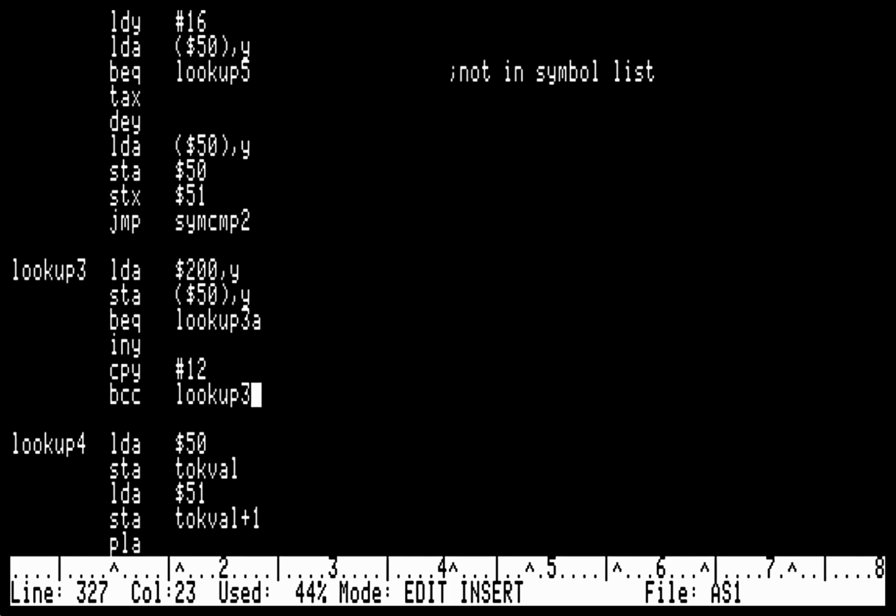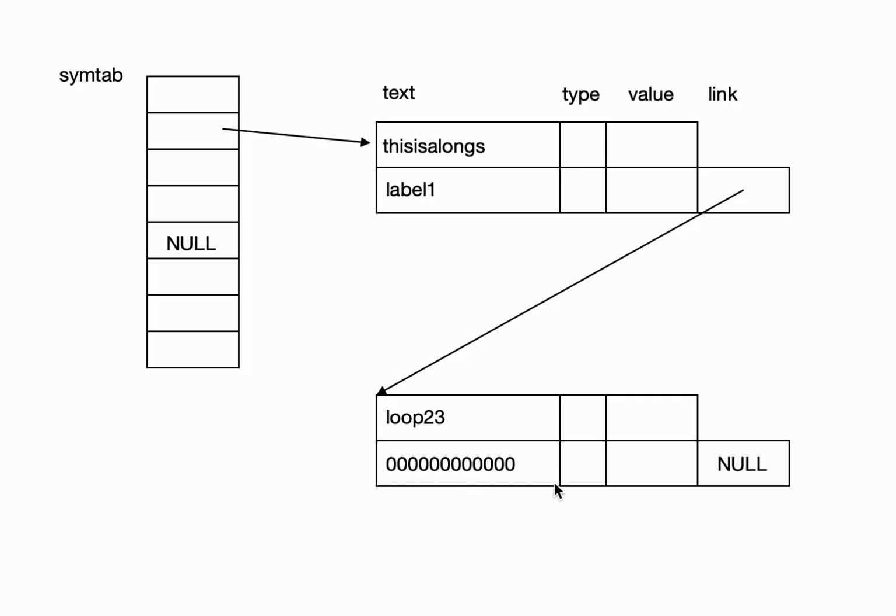Now, if we did copy less than 12, we copied a null, right? We copied from the name scanned by the scanner into the symbol table, and we copied a null. We're going to go down to lookup 3a, and what we want to do there is fill in the rest of the thing with zeros.